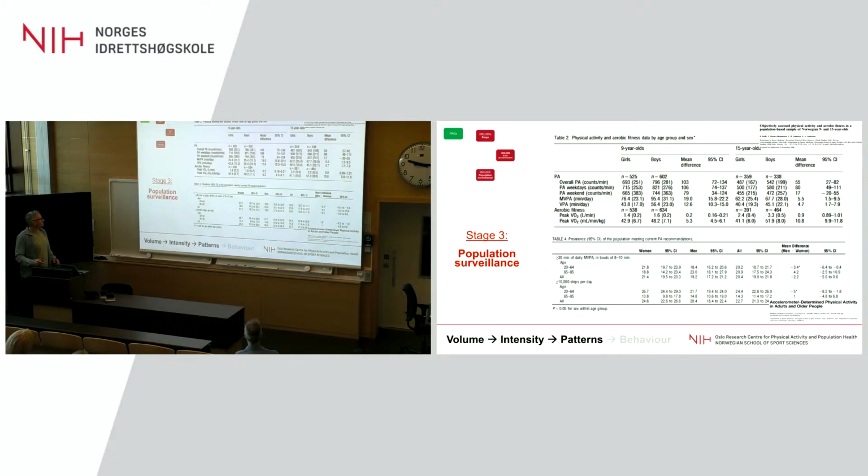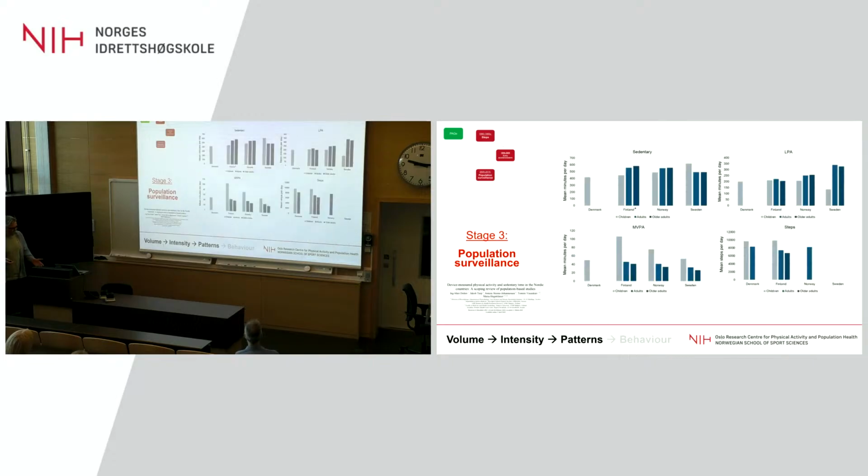Then, once there were more surveillance studies, harmonization efforts came about there as well. And this is a summary of what's available in Scandinavia. So moderate to vigorous physical activity, Finland, Norway, Sweden, Denmark, children, adults, and older adults. But this is not a harmonized effort, so there are protocol differences here. So you wouldn't really expect to see such a difference between countries that are quite similar, but it's probably due to methodological differences.